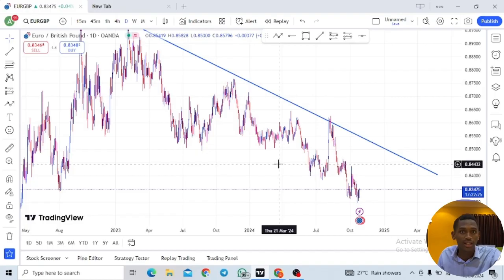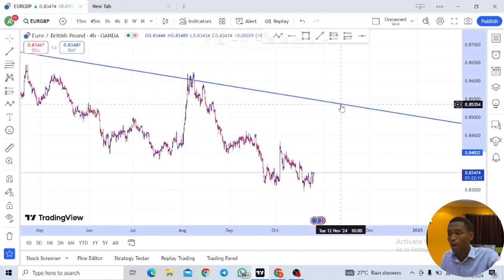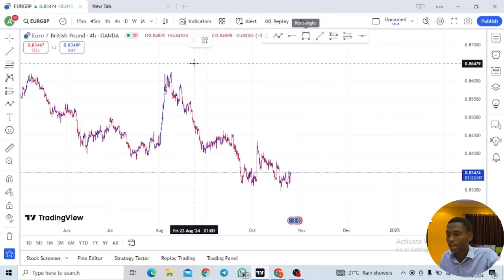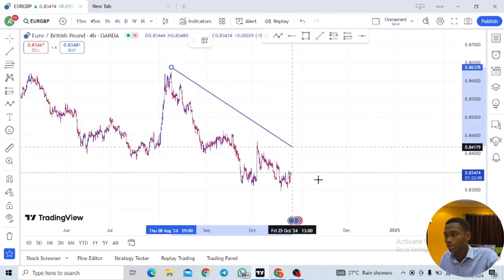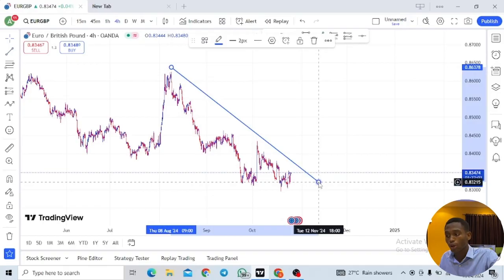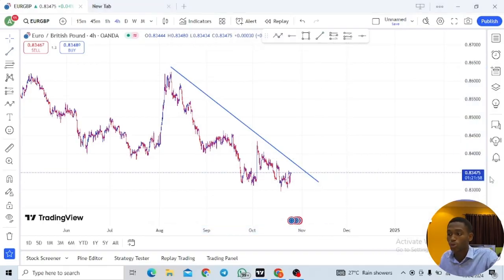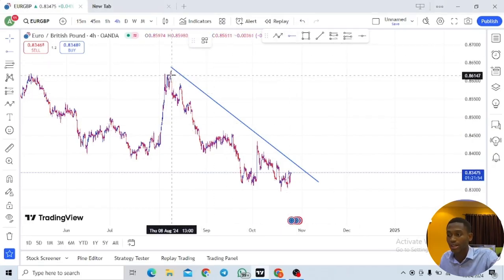That is what you're going to wait for, and that is your entry point or your confirmation level or your liquidity level. And then if we step down to the 4 hours time frame, on the 4 hours time frame, it is still on a downtrend. So you know what we're going to do? Let us mark out the swing highs. Let us mark out places in the 4 hours time frame where we can potentially be going for a sell.